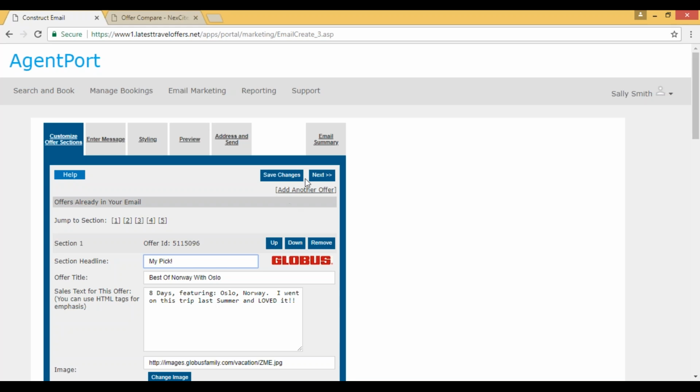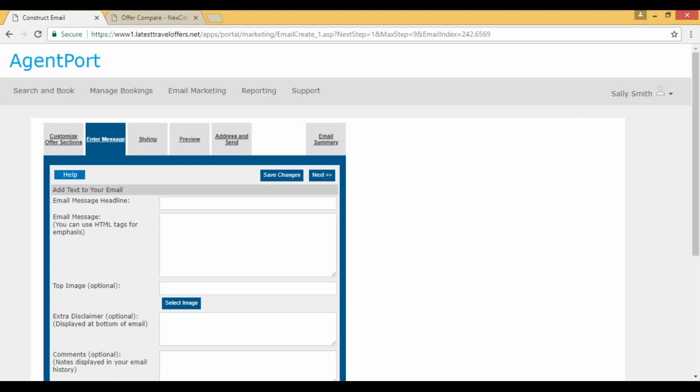Once you're ready, you can go ahead and click on next, and you'll see as we're building this offer, we're going through these different tabs here. So if you do need to go back at any time to make any changes, you can use those tabs to go back. But you'll see with each step, we'll find that next button showing up at the top right. So this one also allows us to add in a message headline and our message, which we saw when we were looking at that example of the one I had sent earlier, but let's go ahead and we'll put in some more here.